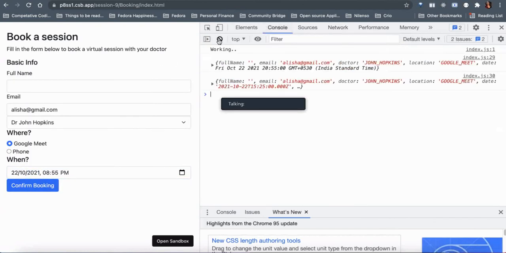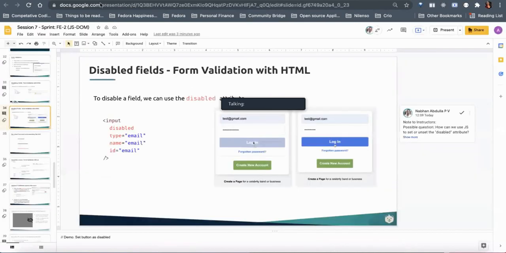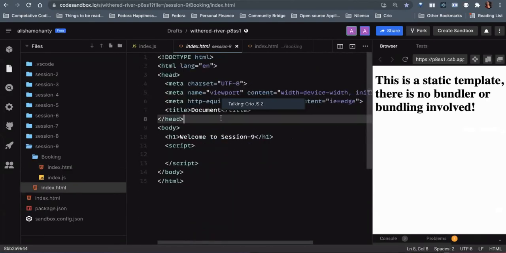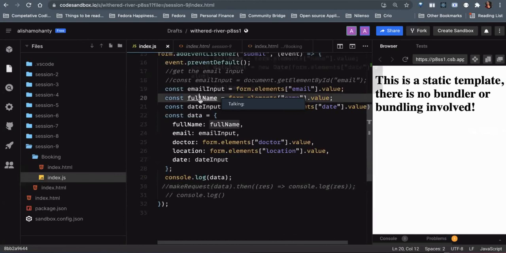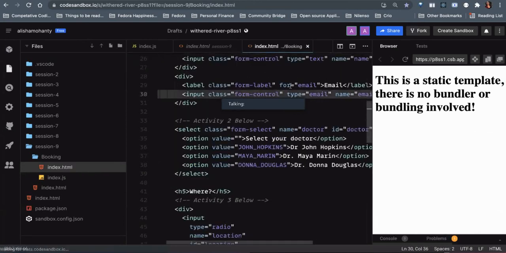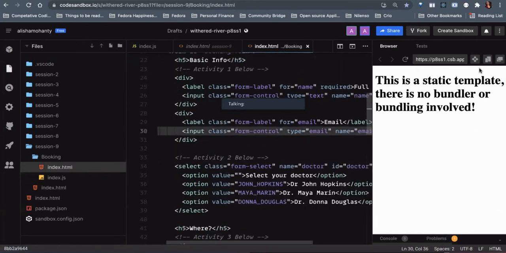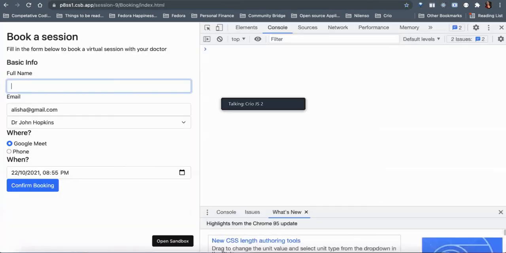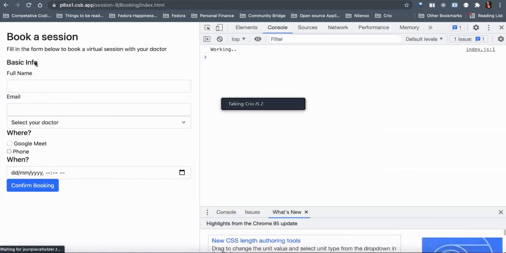Okay, I wrote required on the label instead of the input. So ensure that you are writing required in the input itself, or else you won't get the desired behavior.